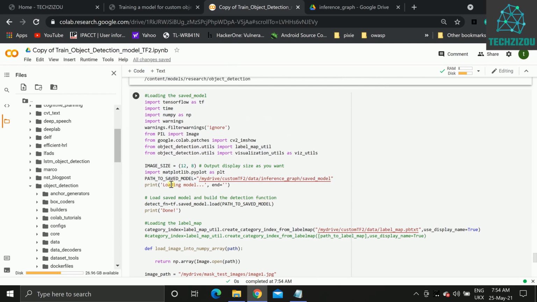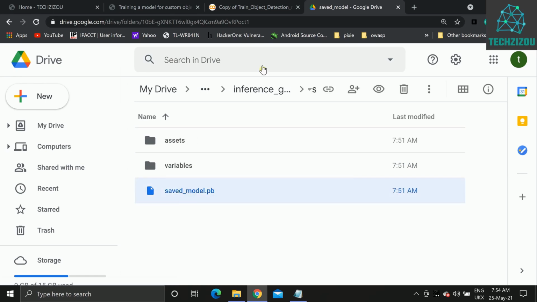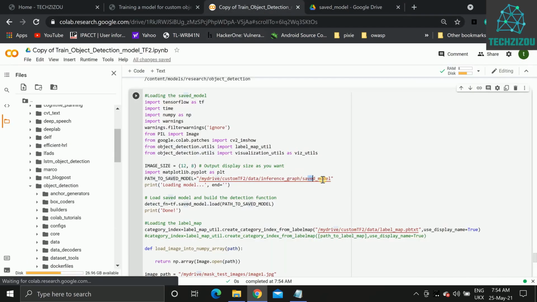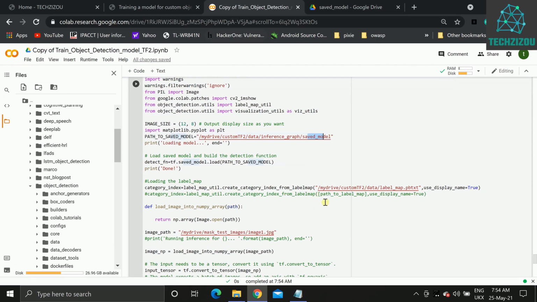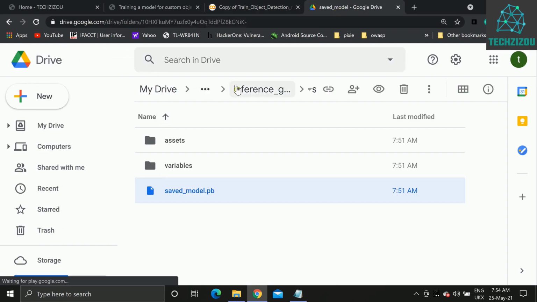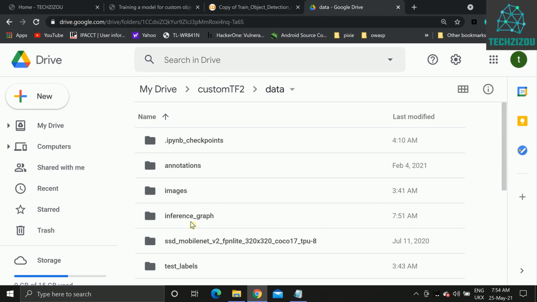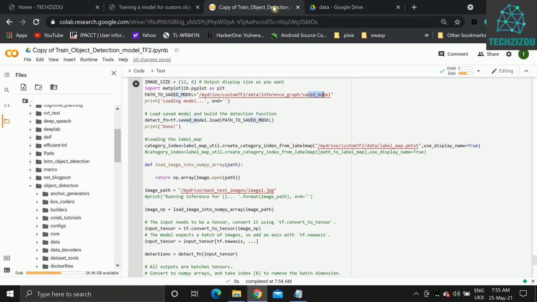So the path to the saved model, as I mentioned earlier, will be inside inference graph saved model. This is the graph that we need. The next path, to the label map, is inside the data folder. We have the data folder right here, and the label map file over here, and that's it.